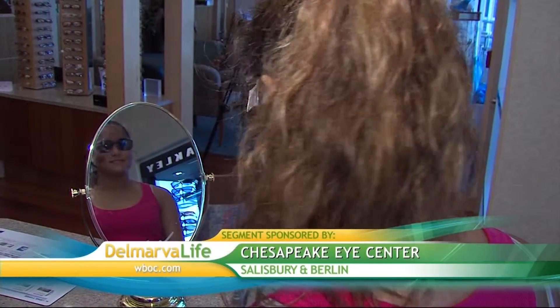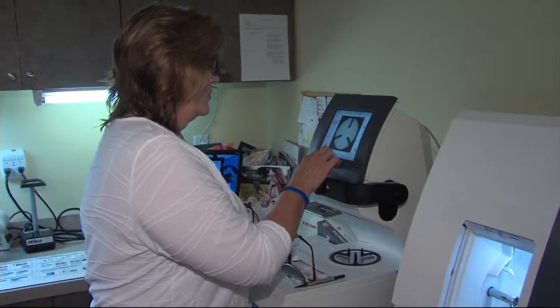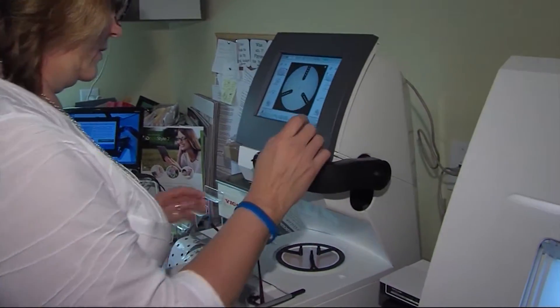If you're going to have glasses and sunglasses, have fun with it. Sunglasses can play double duty if you wear prescription lenses. Most high-quality sunglasses can take a prescription, usually in brown or green. Amber can be a little more difficult, and specialty lenses like mirrored or rose color can be more challenging, but different manufacturers have different options. Some sunglasses even have interchangeable lenses, making the options virtually limitless. Designers are also mixing textures such as metal and wood — you can even get sunglasses made from melted-down vinyl records.